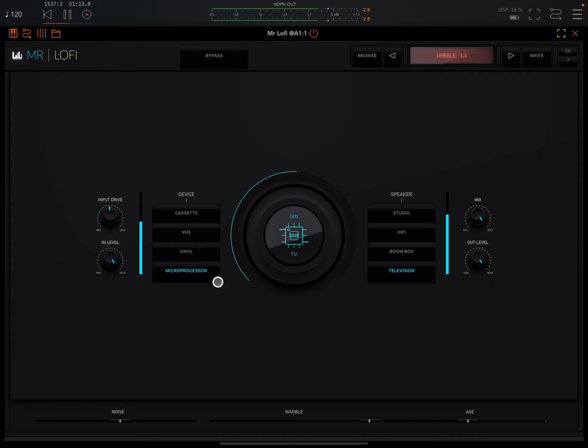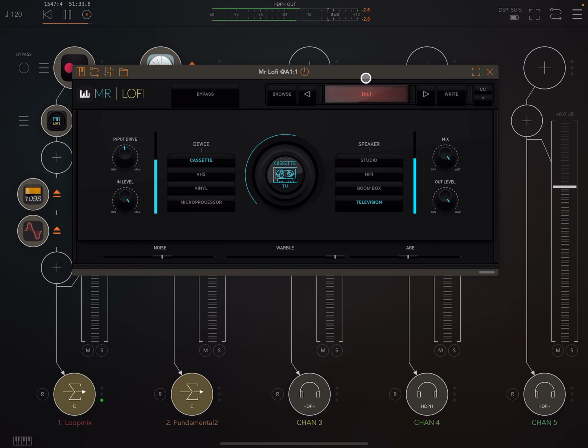Put this warble up on each of these. I'll put the knob up as well, maybe fully. So I think these are applied before this knob, in which case I kind of wish they were over here. And they're a bit too far away from the other controls when it's sized large like this.